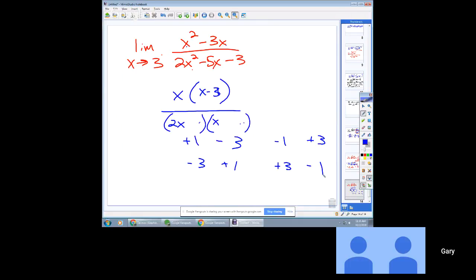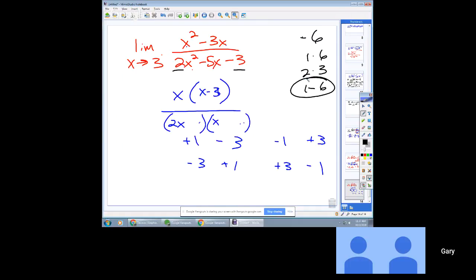So the other way to factor this, if you don't like factor by guessing, would be to say, what is 2 times negative 3? Negative 6. So then you look at all possible pairs of factors of negative 6 to get the middle. That's either 1 times 6 or 2 times 3. Now the catch is that it's a negative 6, so if they're opposite in sign, you have to subtract them. Which of these pairs subtract to get negative 5? It's got to be 1 minus 6, the magic pair.